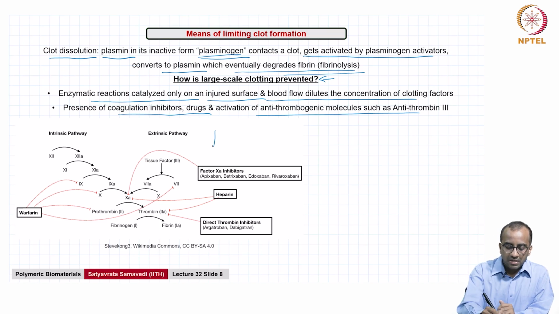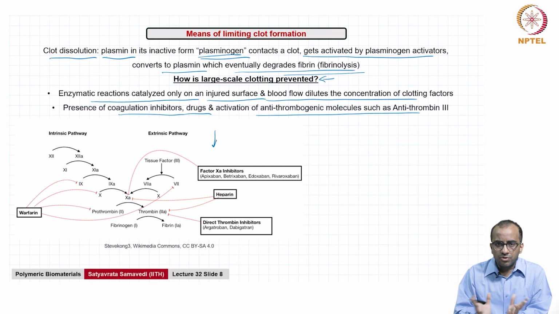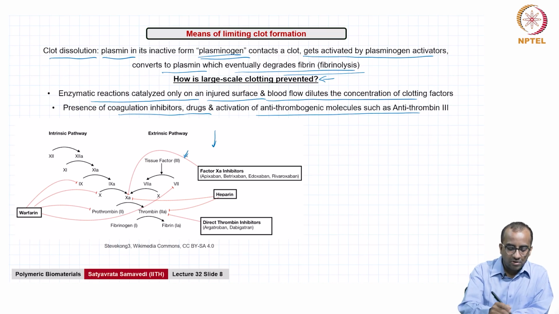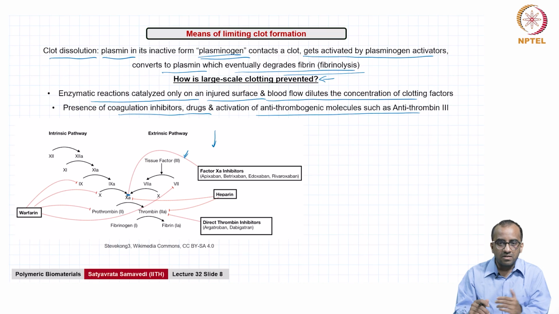And shown here is a schematic of the different strategies that are typically used to block different targets in the blood coagulation pathway. The red dotted lines with the hyphen at the end simply indicate that these drugs can block those factors. So, warfarin is very commonly used. There are direct thrombin inhibitors, heparin of course is used quite a bit, and then there are factor 10A inhibitors. So, all of these target different aspects of the blood coagulation pathway, and that can reduce coagulation in what are broadly called anticoagulation therapies.